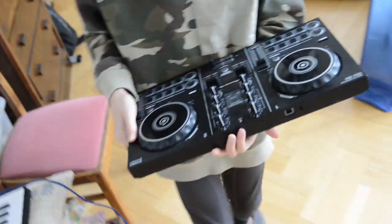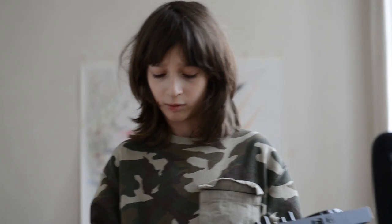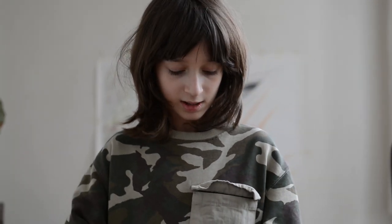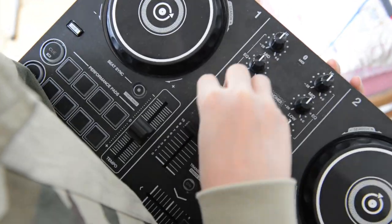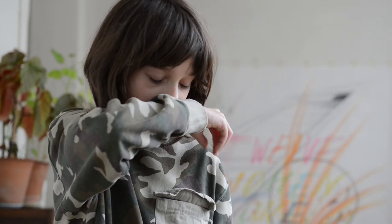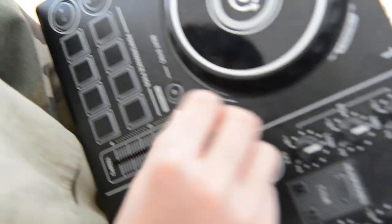And I started with this controller. This is actually how I started DJing. If you've seen my video when I DJ the New Year Christmas mix, this is what I used for that mix. And basically, I was fiddling around. I mapped these for the faders, EQ, and I don't really use the CFX and the color effects, so I mapped them for reverb, and I mapped these tempo sliders for the ping pong delays, the dry out of the ping pong delays.